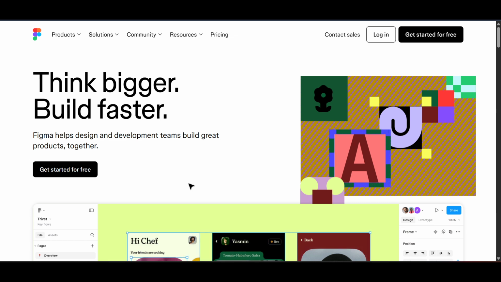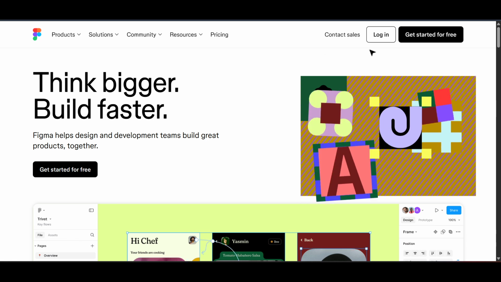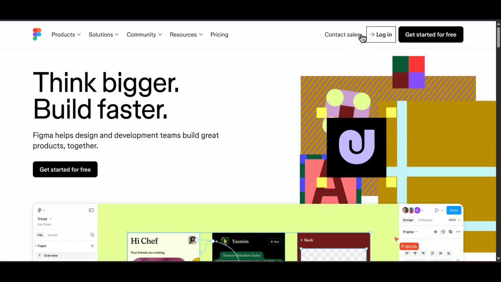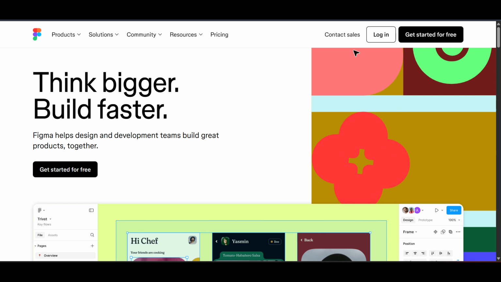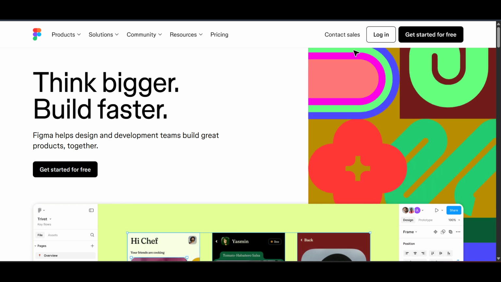First, you'll want to head over to Figma, the collaborative interface design tool that we'll be working with today. If you haven't opened it up on your browser yet, go ahead and do so. Once you're there, you'll see the option to log in. Click on log in to access your account. Make sure you have your login credentials handy to make this step smooth and quick. If you're not already signed up, you might need to go through the registration process first.